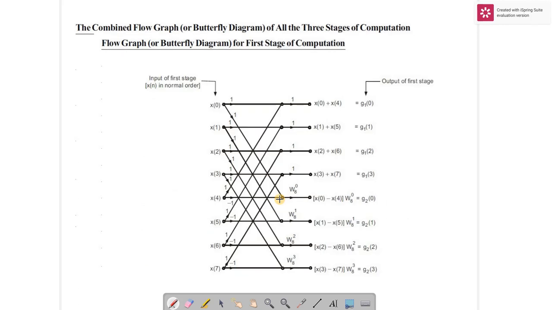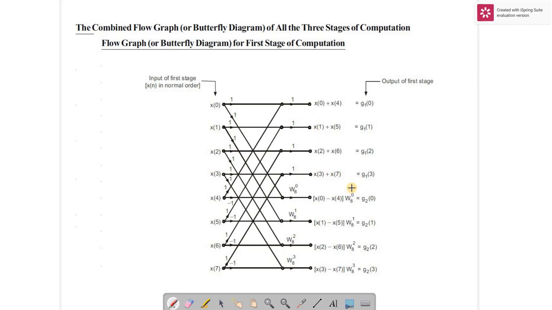So coming to the decimation in frequency algorithm, initially we will not be doing any bit reversal order, but we will start with the 8-point DFT. So in DIF, the added answers are done in the first four lines, and the subtracted answers will be in the next four lines. For example, we have paired 0 and 4, so that added answer is in the first line, 1 and 5 in the second line, 2 and 6 in the third line, and 3 and 7 in the fourth line.